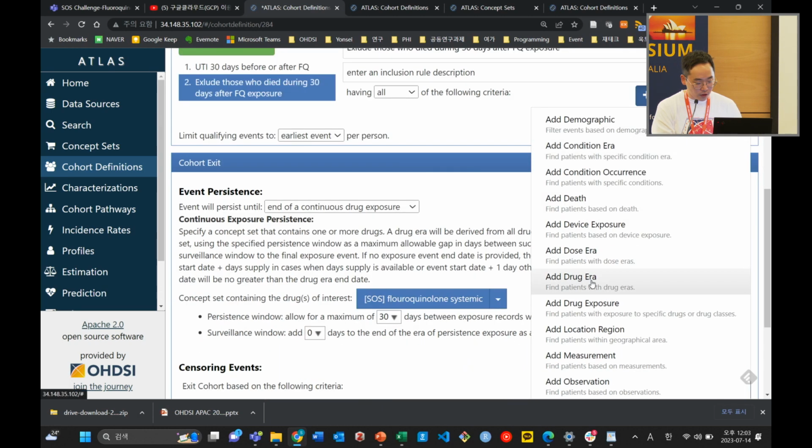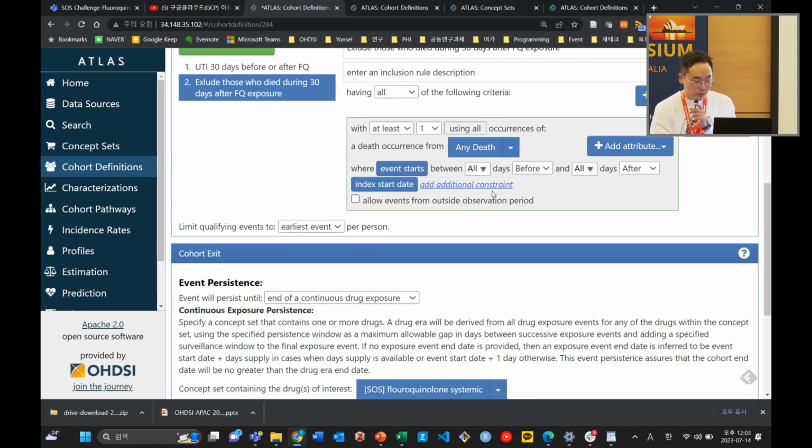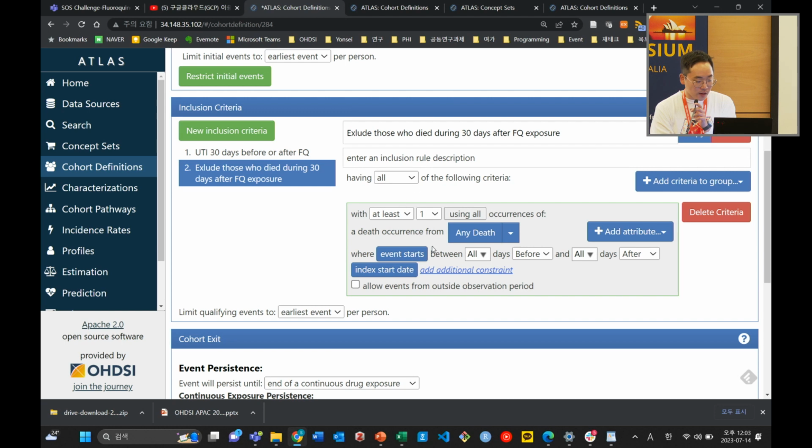Then we can use the death domain. Usually we use at least one occurrence of something, but if you want to exclude, then you can use exactly 0 counts of something, any death here, and the temporal logic can be 0 days before and 30 days after the index date.